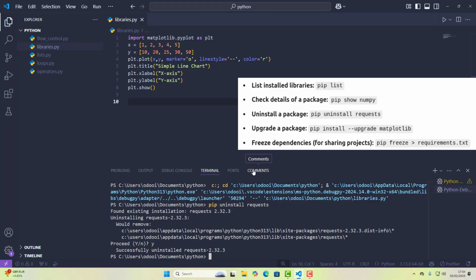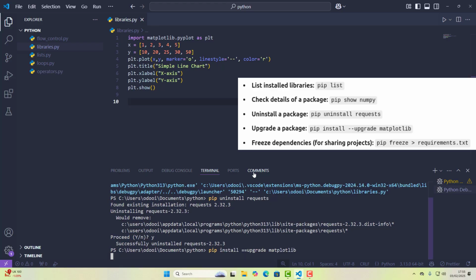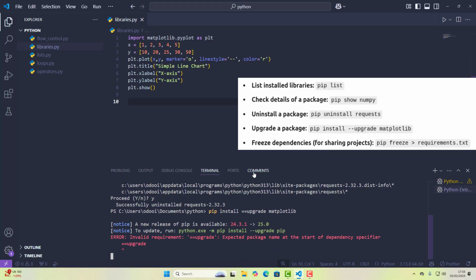Then we can pip install --upgrade matplotlib. This is how you can upgrade a package. So this is how you can upgrade your package.